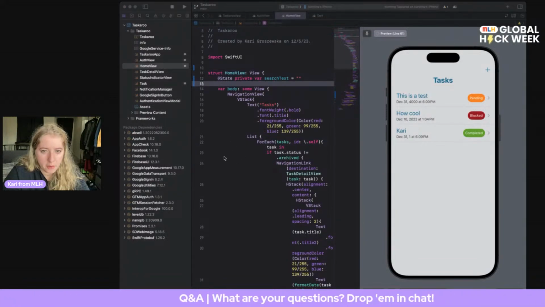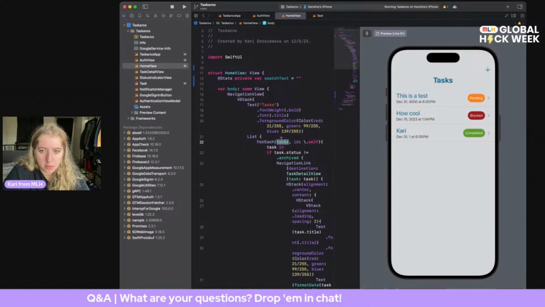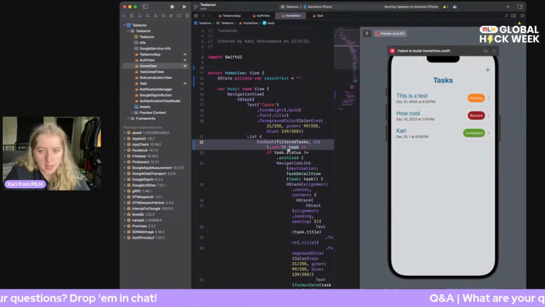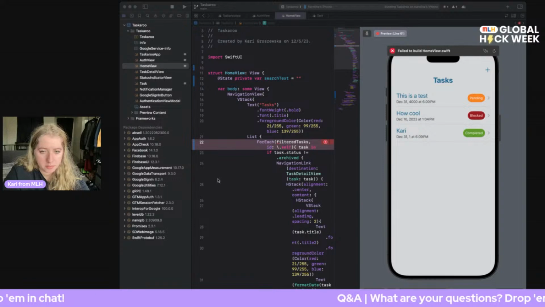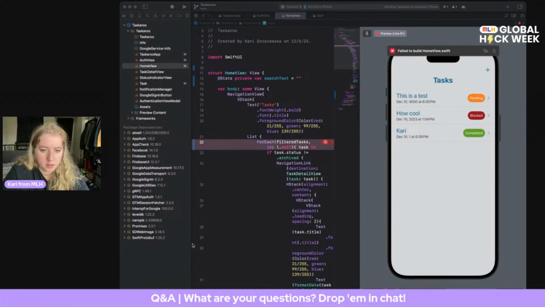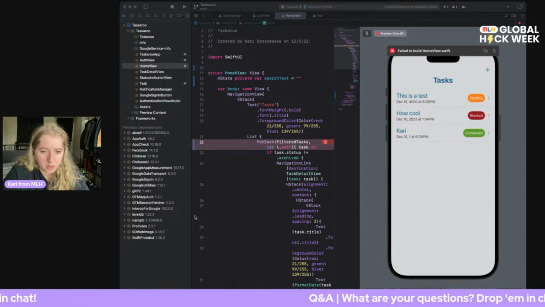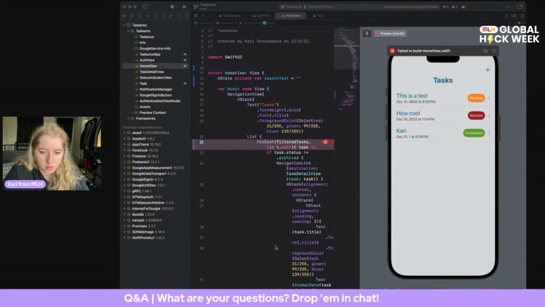And then we get filtered messages for, so we'll do filtered tasks and then task in. And then they go on appear, on submit, on change, right below the navigation title, it looks like. So navigation title is messages.